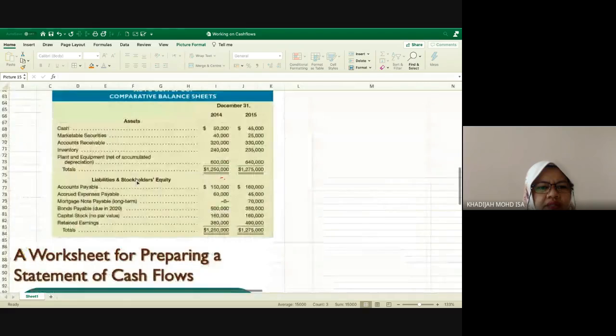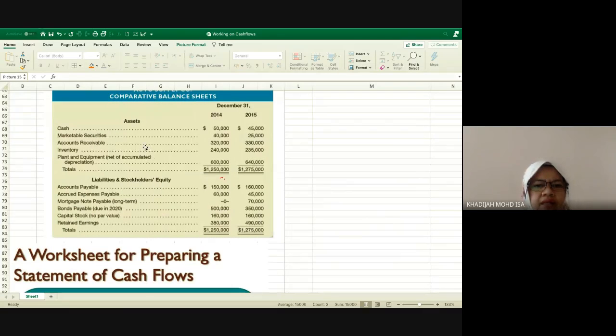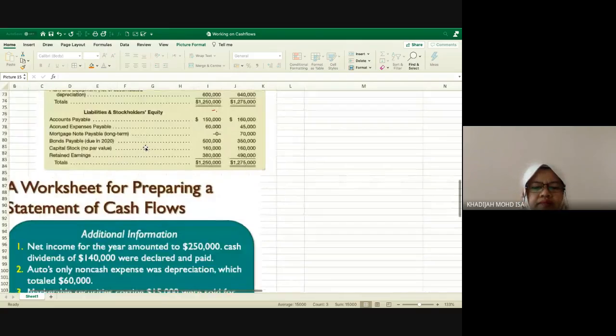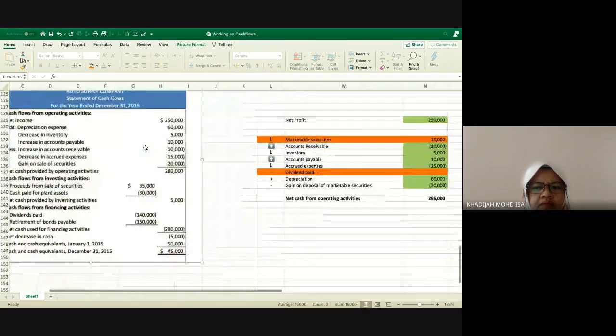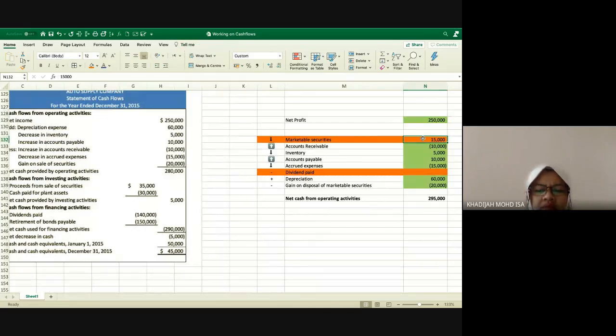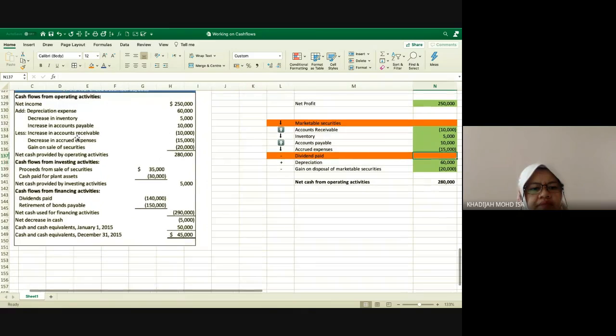Marketable securities here, marketable security is not. It should be part of your current asset, but why is it not shown here? Okay, so when you don't have it here, if I were to delete that, I should get 280. But I think that marketable security should be part of your current asset, right? So let's check that further. It's not here. We only have inventory and accounts payable in accounts receivable.